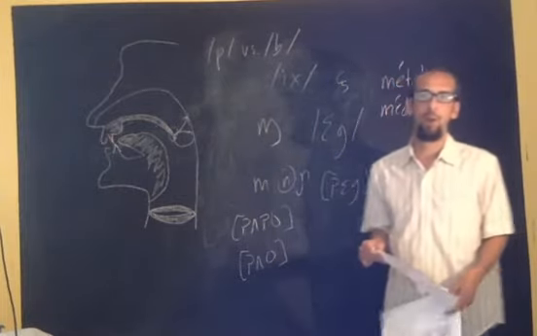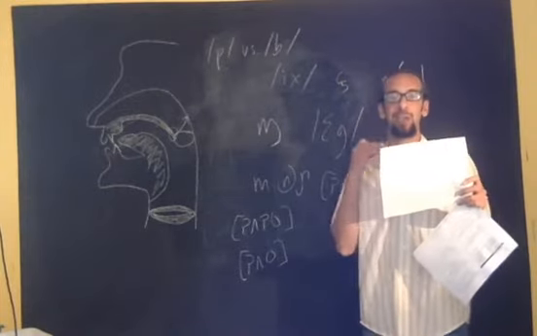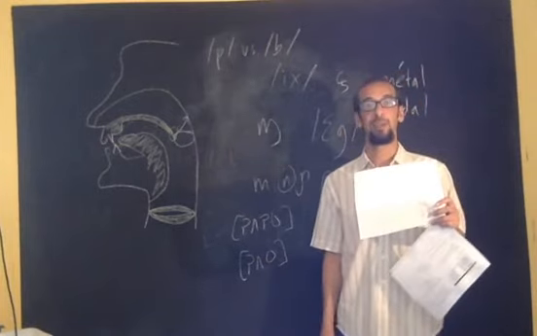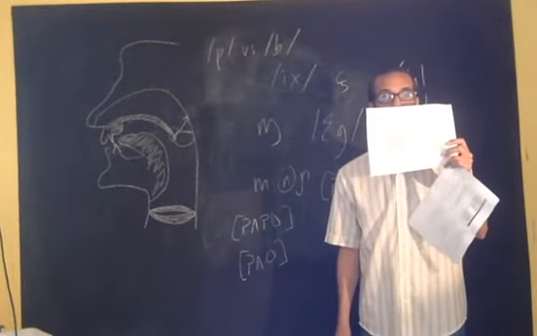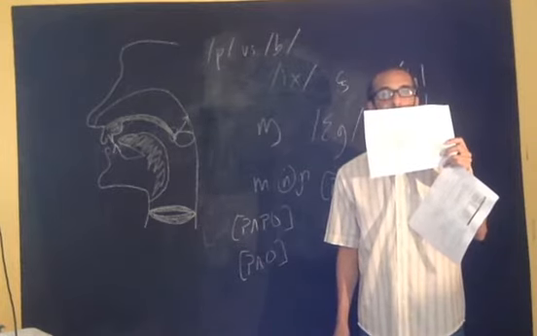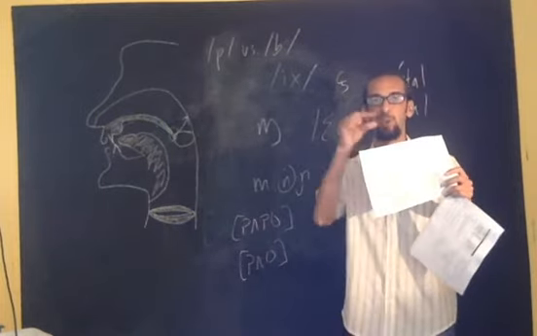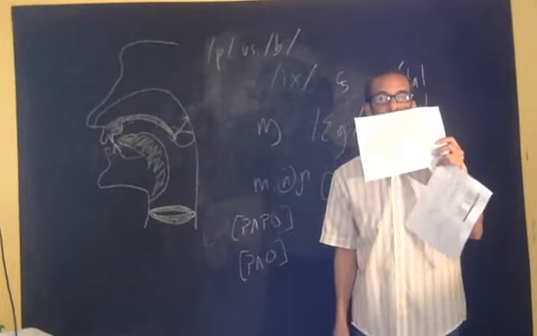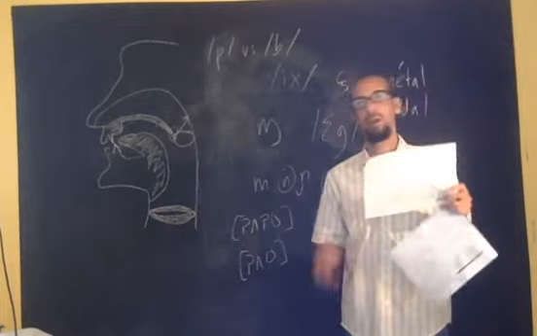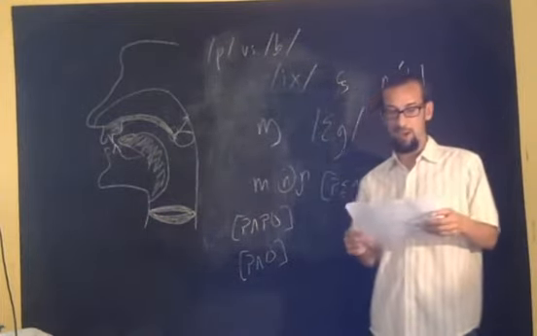If you want to know whether a sound is aspirated, one useful thing to do is you can actually detect the glottal frication following that release by holding a piece of paper in front of your face. Da, ta. Does that work? Da, ta. See the paper move for the second one, but not the first? This is most obvious with labial ones because the source is closest to the paper. Ba, pa. Ba, pa. So I don't know if you can see it on the video, but the paper moves with the aspirated one, but not with the unaspirated one.